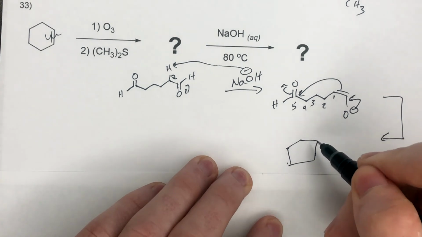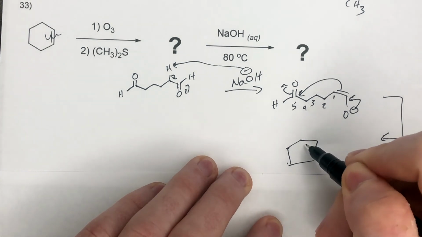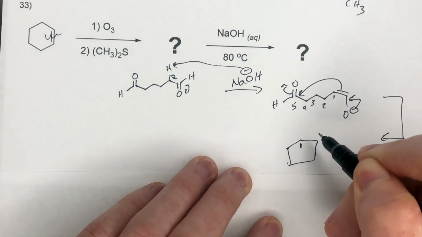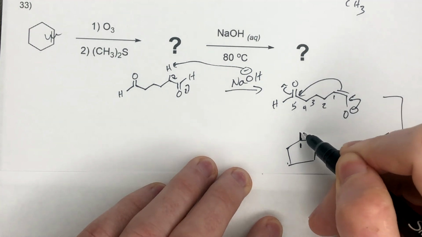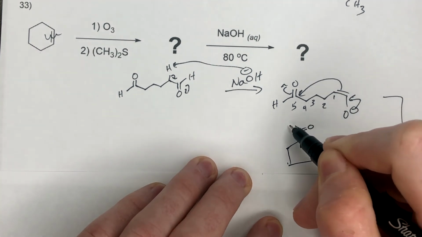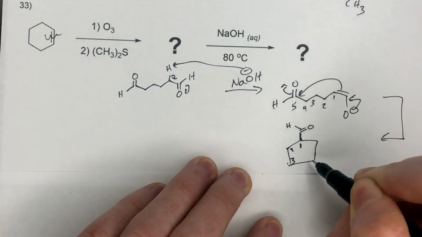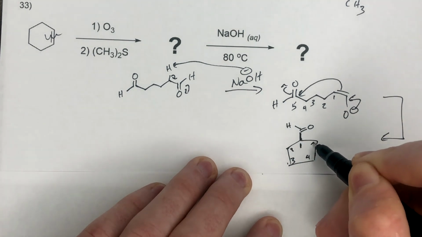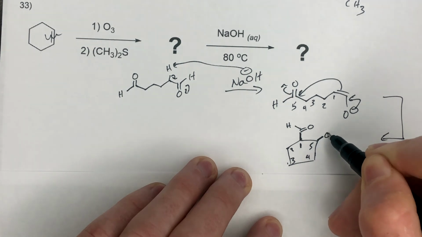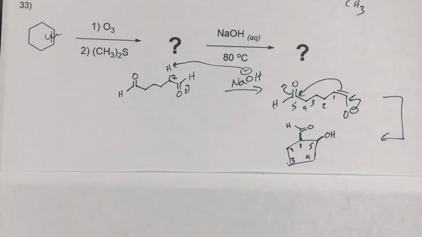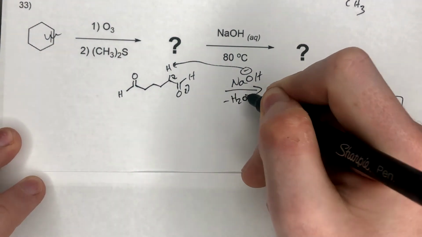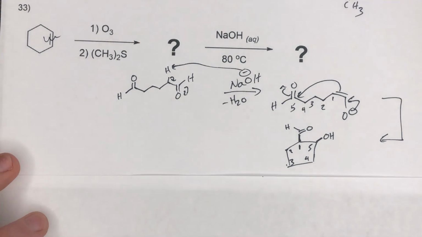And then off of, let's call this position 1 here. So off of position 1, there is an aldehyde that was reformed. Then you have 2, 3, 4, and 5 is now the O. I'm going to just draw OH because that's going to get protonated by the water that we formed in the previous step, right, in the deprotonation event.